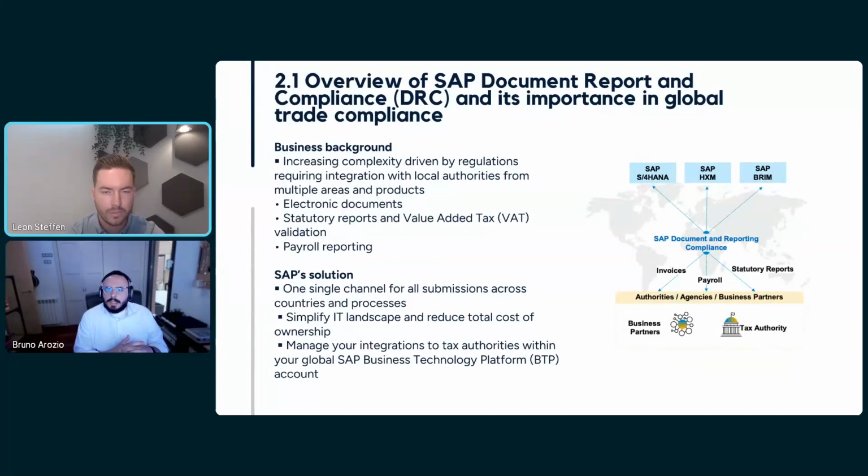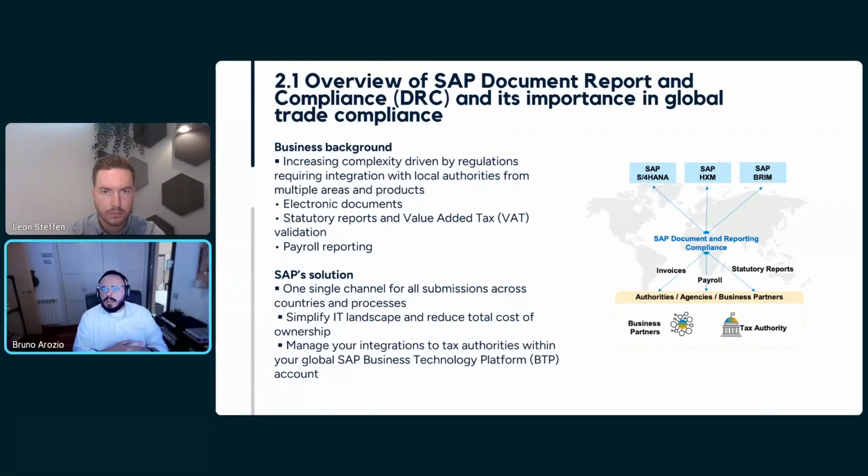Yeah, okay. So, talking a little bit about the business background. As I already mentioned, we have SAP Document and Reporting Compliance. This is grouping and integrating with all the SAP solutions, such as S/4HANA, Ariba, and others. It covers all those e-invoice needs and also statutory reports, which include invoices and payroll information, connecting not only tax authorities but also all the partners, B2B, B2G, with different scenarios, right? As business background, and this is not new, we have all the authorities in all the countries increasing the complexity and also comparing the data, right?